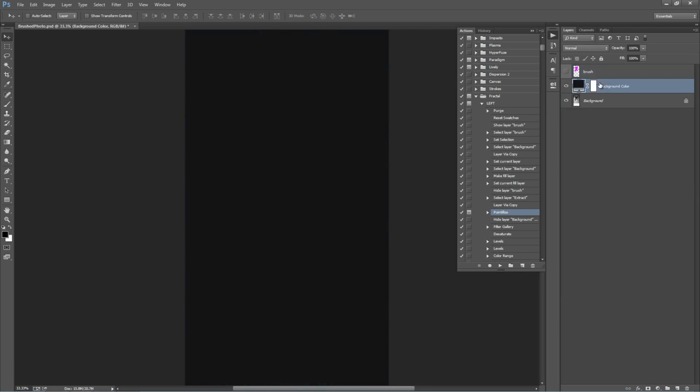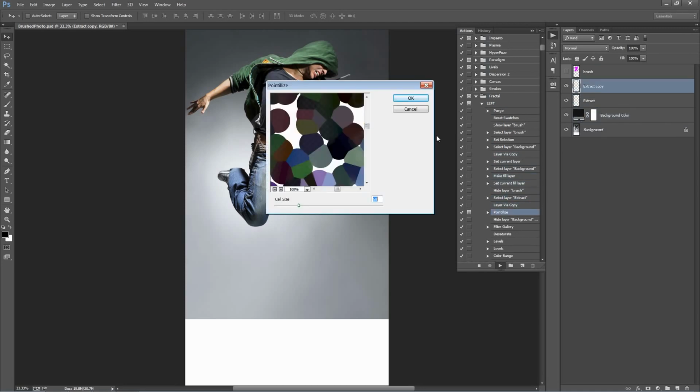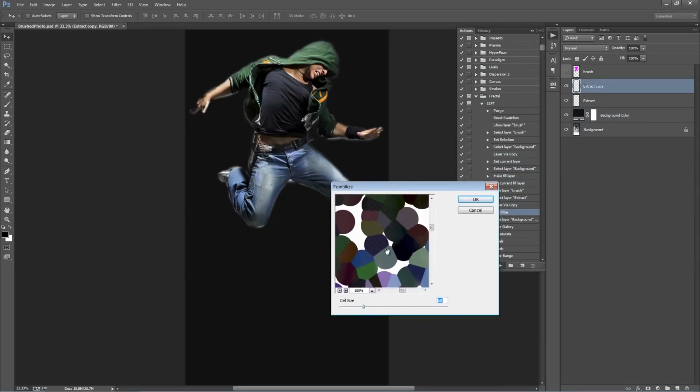I'll just press the top. Now if I just play this action, you'll get this window pop up here. Even though this looks a bit strange, the size of the cells here will dictate the size of all the broken up parts shooting out from the subject, and the size of the glowing shapes. By default it's set to somewhere around there, but if you turn it all the way up to here, the parts are going to be huge. Turn them down here, parts are going to be tiny. So if you want more control, just play around with that one. I'll just cancel that.